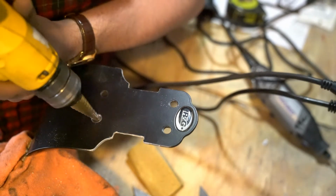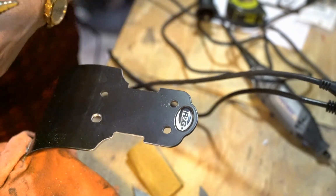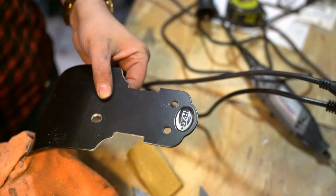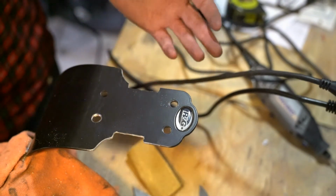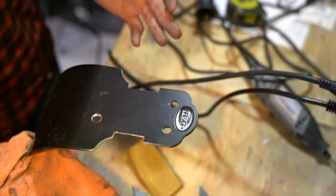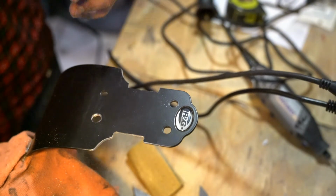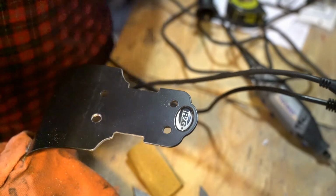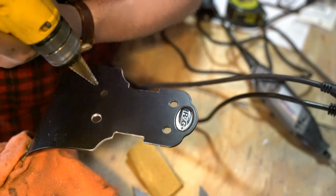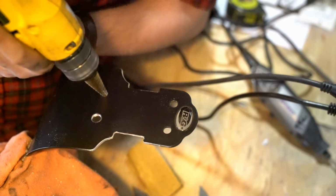I don't want to make the hole any wider, because if I do, the head of the bolt may actually fall through the metal. There's a solution for that. I could just put on a washer, but as you saw earlier in the video, there's a lot of moving parts with this already, and I would like to avoid adding anything else if at all possible. So we'll just turn these into channels and see what we get.